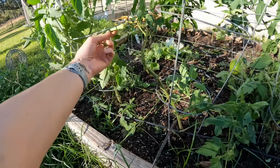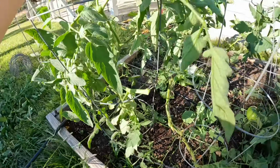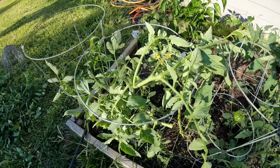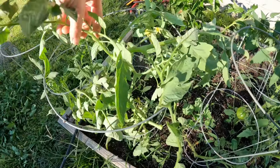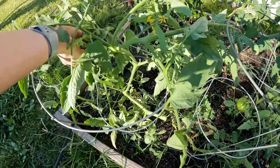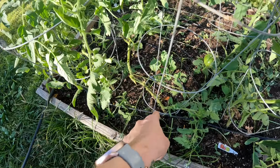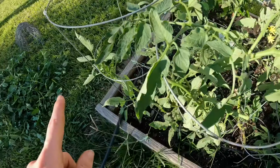So I just trimmed, and anywhere that I saw a lot of flowering, I kept, unless it was really overgrown or I felt like it was taking too many nutrients from other plants or from the rest of the plant. Like this one had a little bit of dead on it, and this one I think is dying, but it looks a lot nicer now.